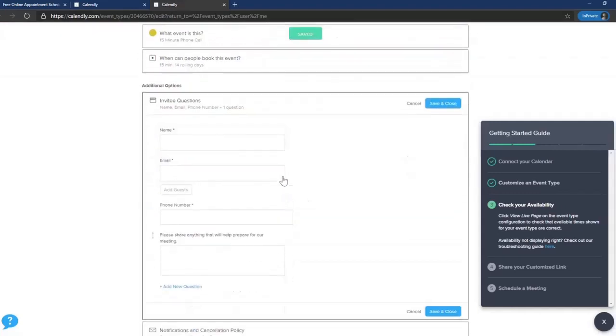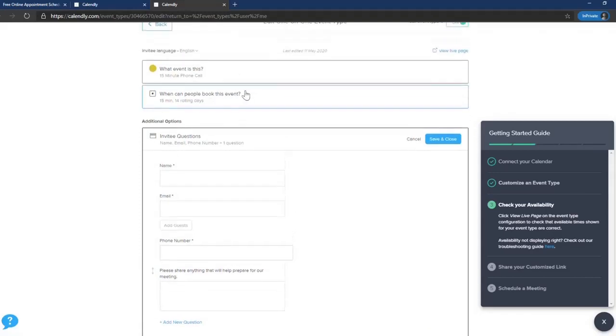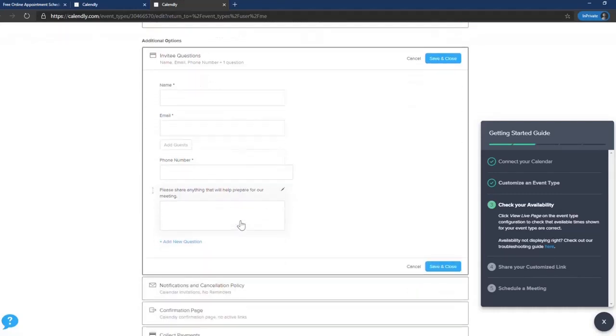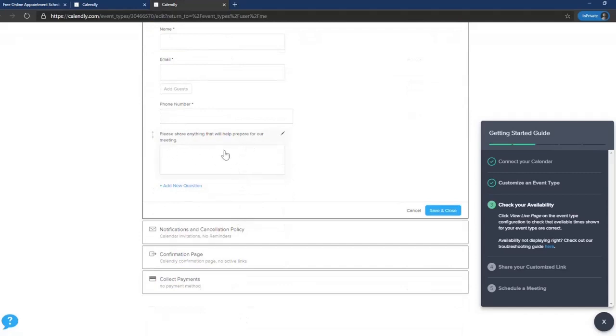You can also ask some questions. You can see here, I've already mentioned that it pre-populates a request for the person to put a phone number in so you can call them on it. But you can also put something else in. So, ask any questions for preparation. If you weren't doing a phone call as the meeting type, you might want to put phone number in there anyway, just in case something goes wrong with the meeting. Always best practice. Sometimes I put an agenda in here as well if it's a specific type of meeting.